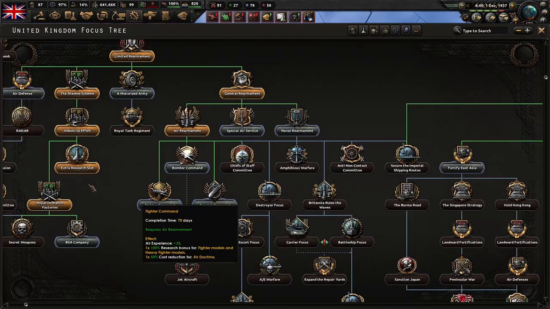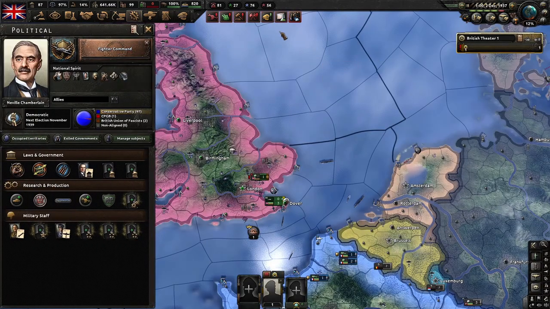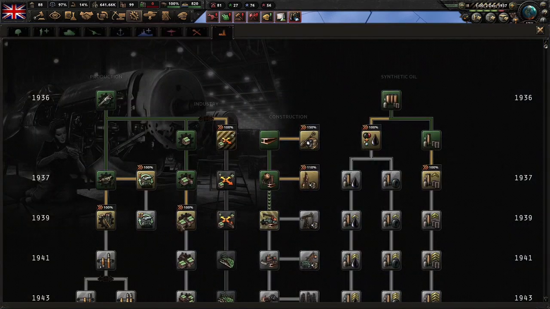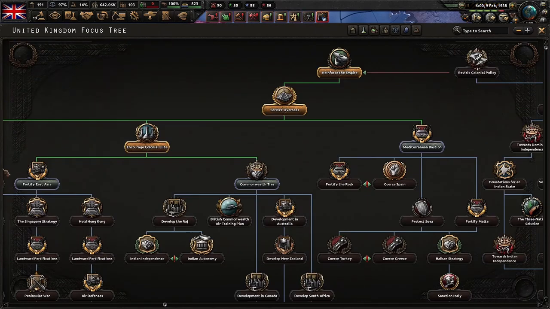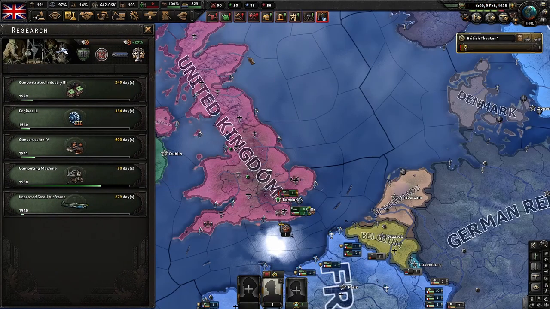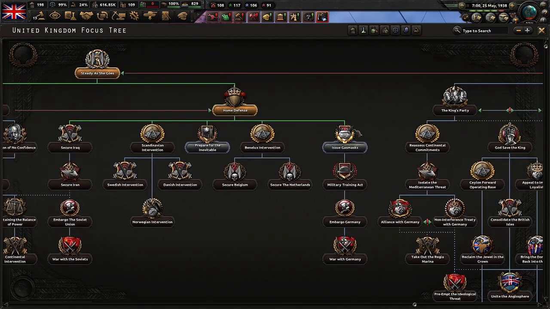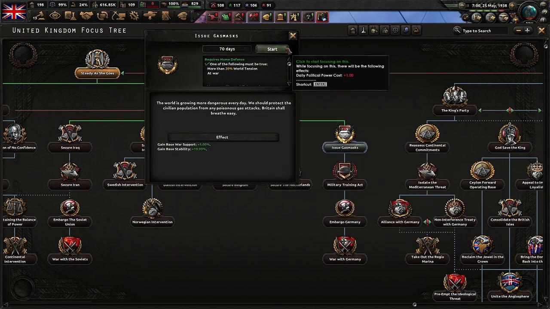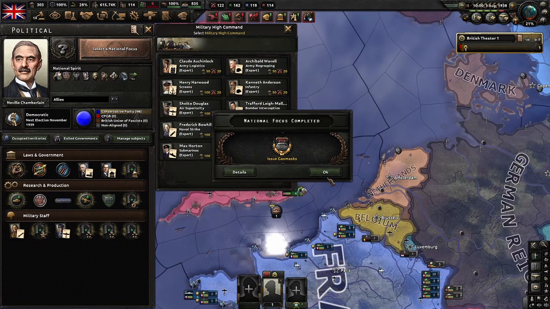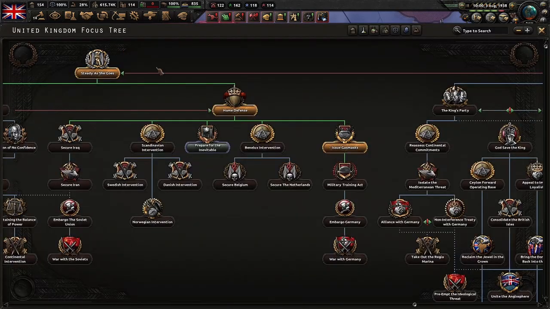Now after the air rearmament finishes, we're going to take this one for the fighter research speed. Now after this focus, we're finally going to take Steady As It Goes. We're going to go for the home defense. Now we're going to go for this one. After this focus finishes, we're going to go for partial mobilization.